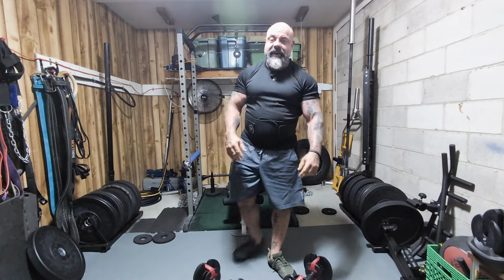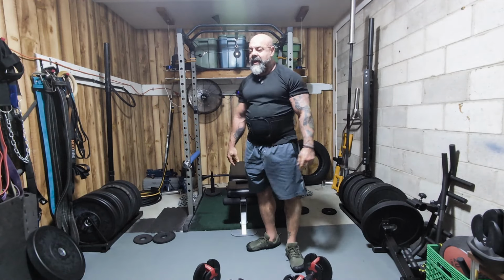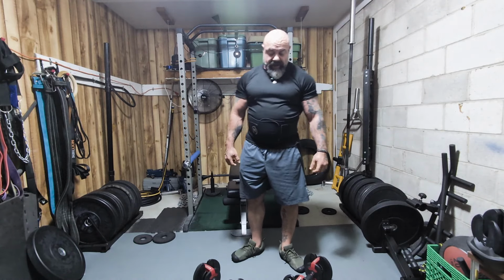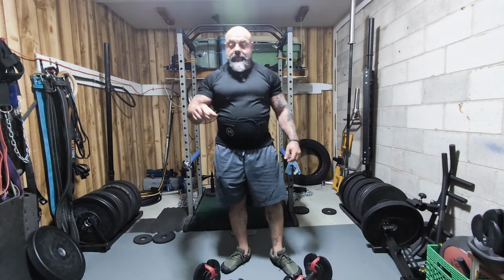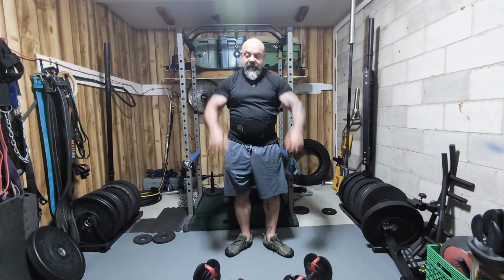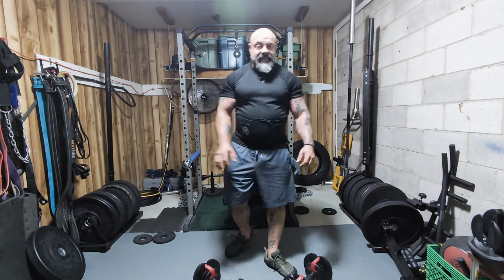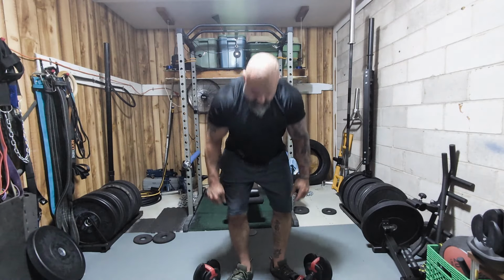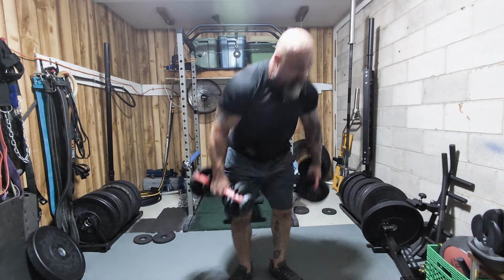I don't know how many rounds I got. I'll have to go through it. But let's put it this way, the veins are ridiculous. So, 2-minute break and then 5 minutes of front laterals, side laterals. Same damn thing. Oh my God, my hands and my forearms. Oh, sweet Jesus.